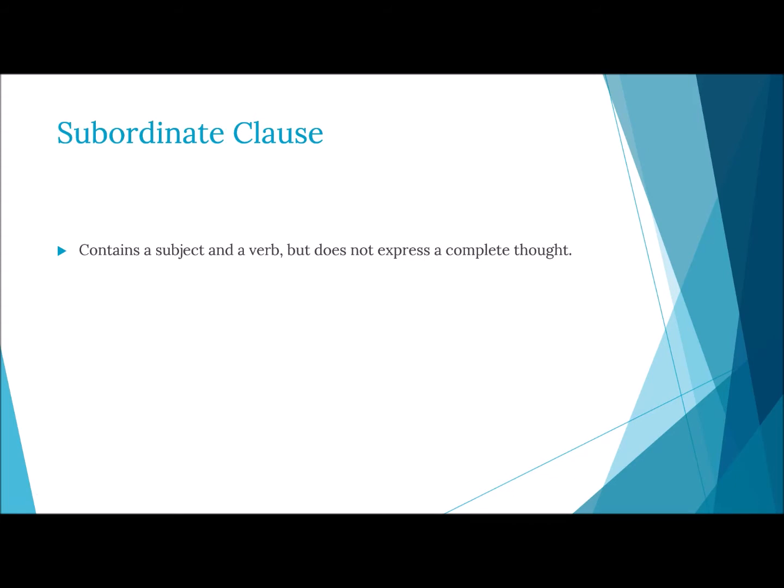A subordinate clause is also known as a dependent clause, and that's because it has a subject and a verb, as the last one did, but this time it does not express a complete thought of its own. So just kind of think of those terms as we go through. You may find them useful a little later. First, we're going to have a look at paragraphing.